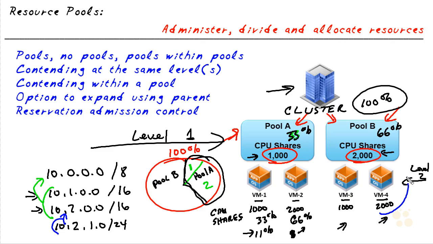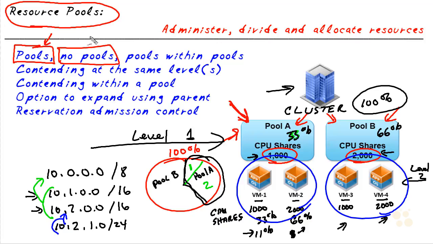And the thing to remember is that these devices in each of their respective pools are fighting with each other for the resources that are available as part of the pool that they're in. So we have the option of using pools or not using pools. Using folders is a great idea just for raw organization of resources. And if you use a folder, it's not going to throw in all the calculations involved with the reservations, limits, and shares that come as part of a resource pool.